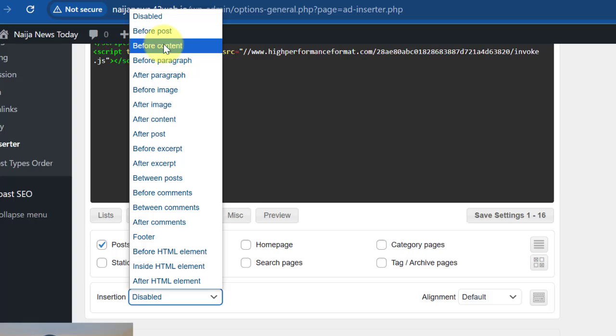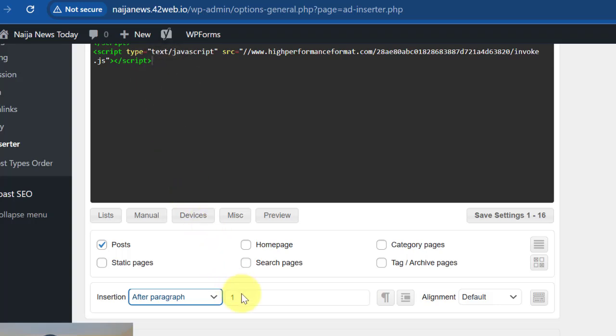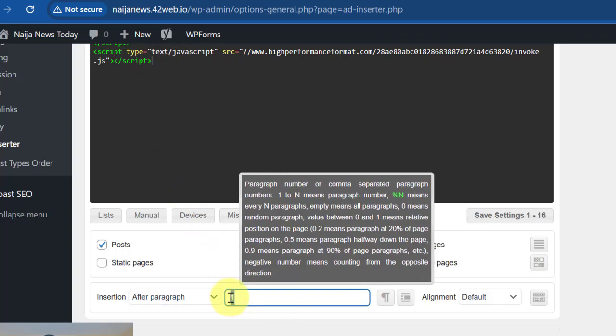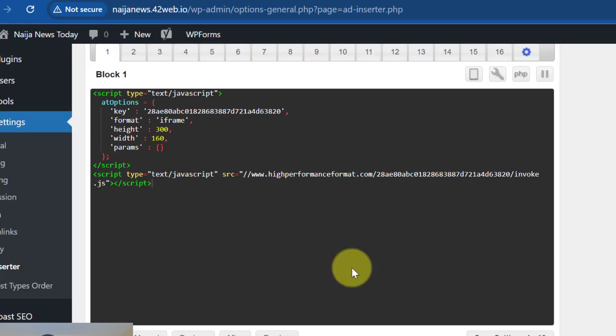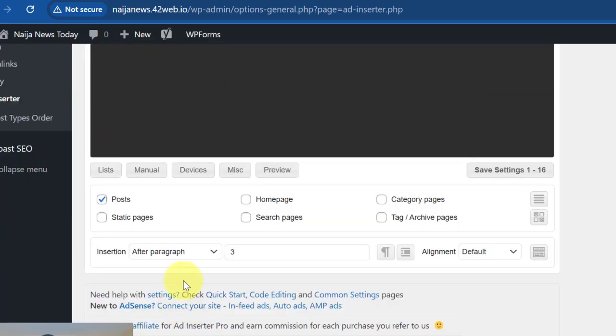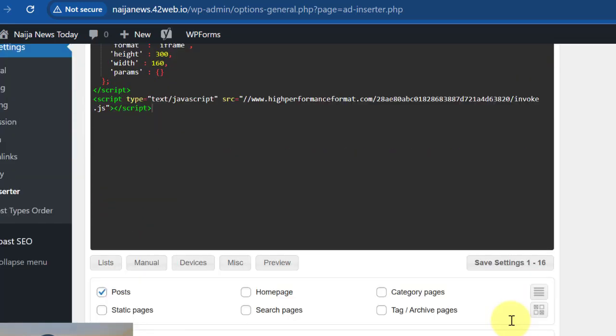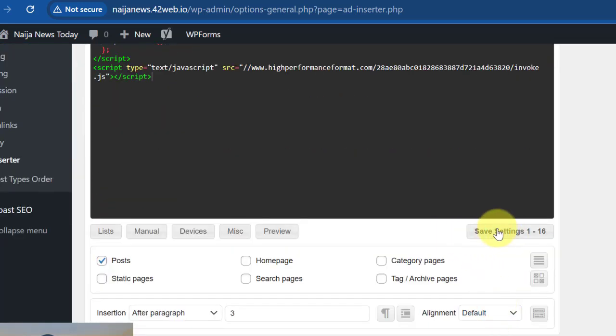I can say before the post starts, before the content, but I will say after paragraph. So maybe after the second paragraph, or maybe after the third paragraph, then the ad should display. It depends on what you want actually. You can select all of this, make all of these edits the way you want. When you are done, you click on Save Settings.